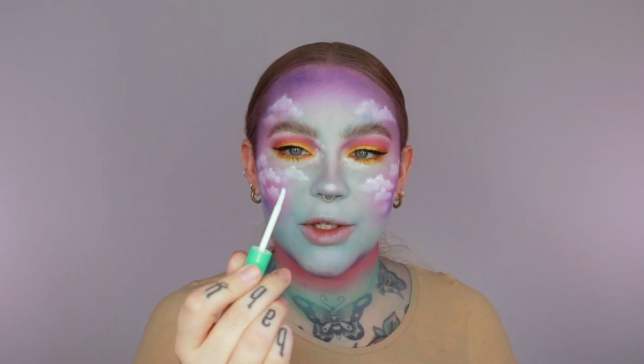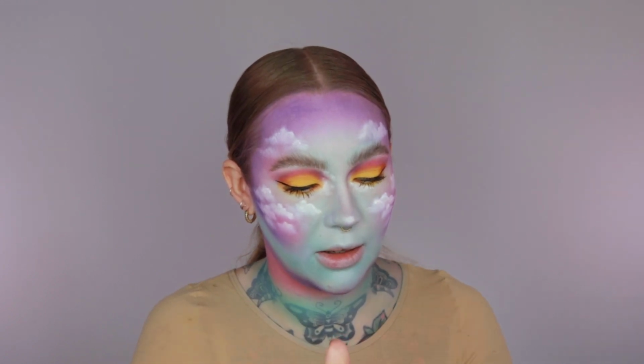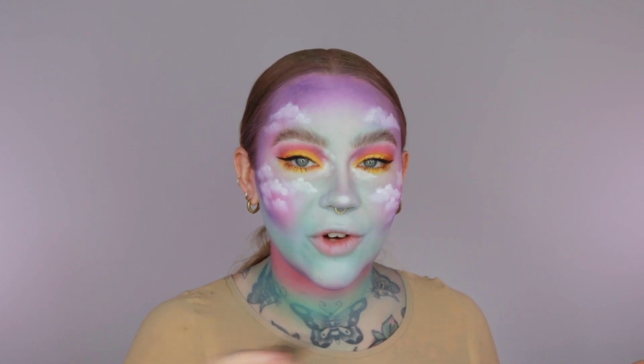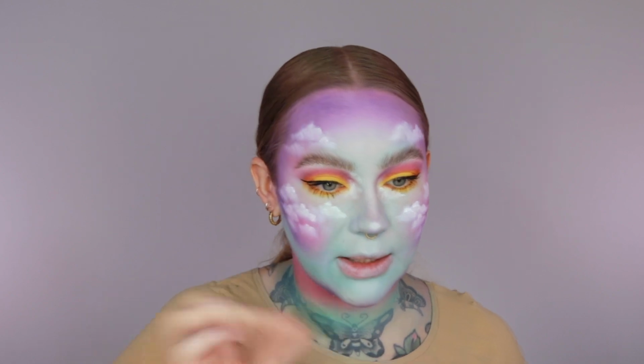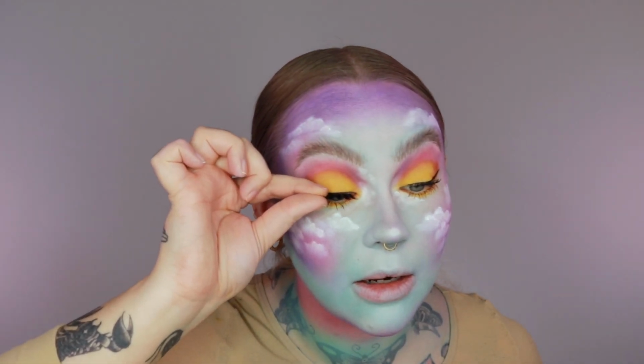It has a doe foot applicator made of plastic. I like the applicator. I really like the applicator. This glue is latex free, cruelty free, and it says that you only have to wait for 10 seconds for it to get tacky, whereas one like Duo says you have to wait between 30 and 40 seconds. So it looks already like it's ready to go. It's kind of gone from milky to clear.